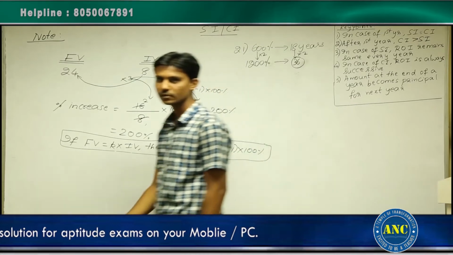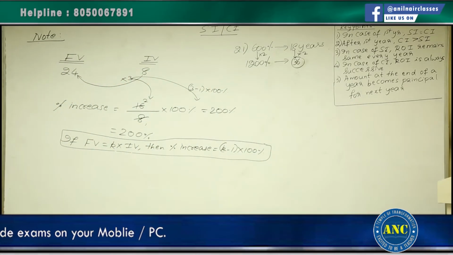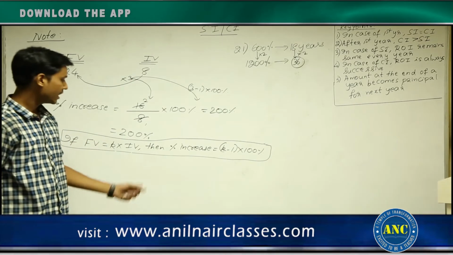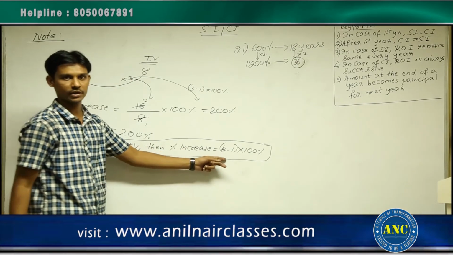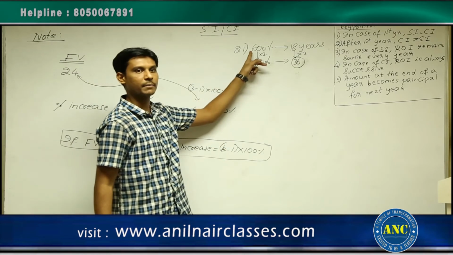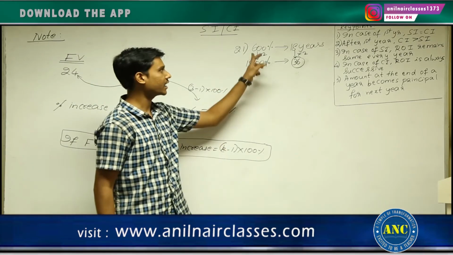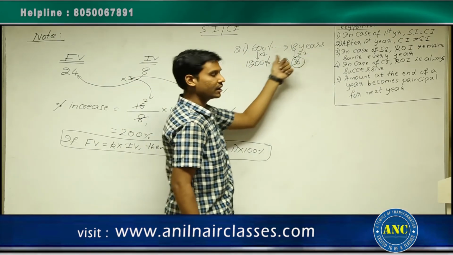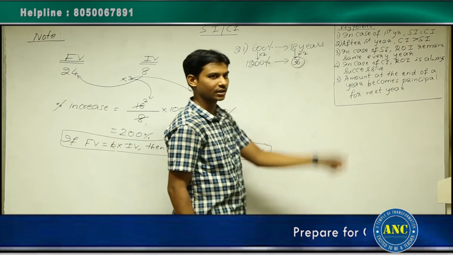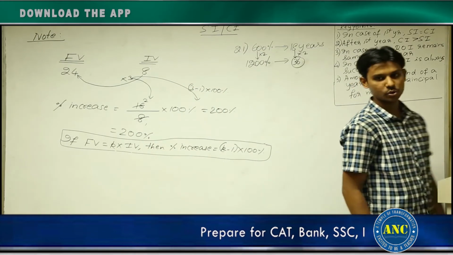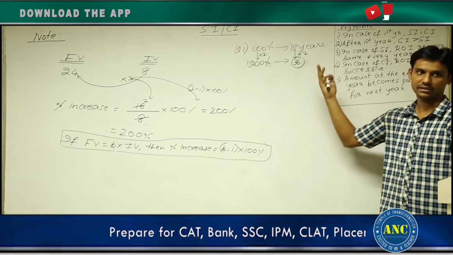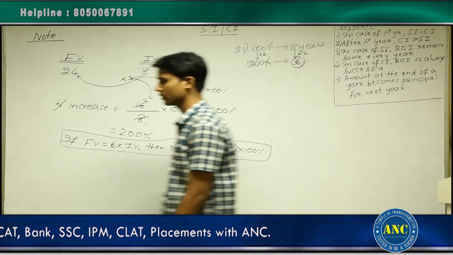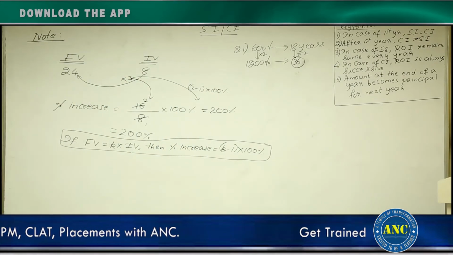Understanding? Getting the idea, right? What is given in the question? A certain sum becomes 7 times in 18 years. If it is k times, your answer is (k minus 1) into 100%. If it is 7 times, it is (7 minus 1) into 100%. 6 into 100% is 600%. A certain sum becomes 600% in 18 years. In how many years will it become 1200% is the question. 600% into 2 is 1200%. 18 into 2 is 36 years. Clear with the approach? Can I move to the next one?